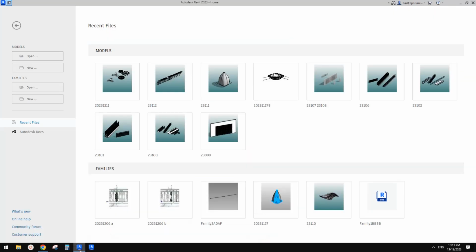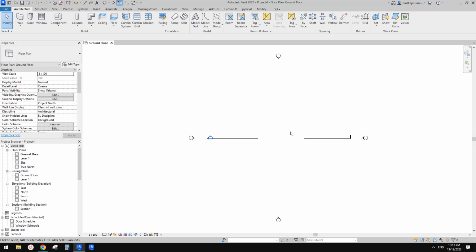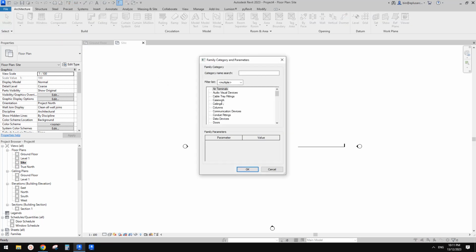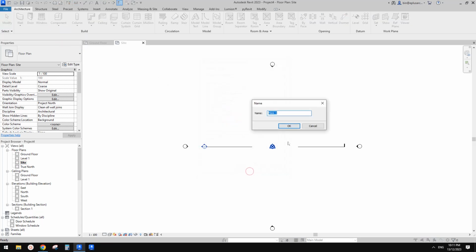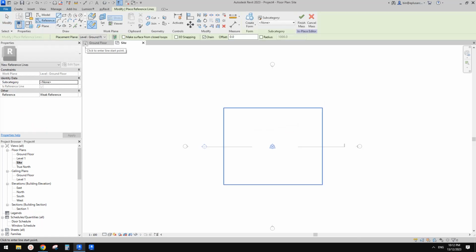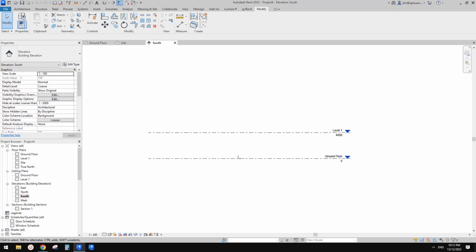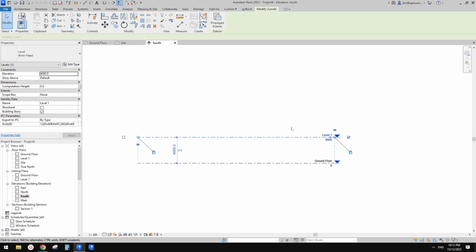Yeah, let's do it. So first we need to create a new project, and we're going to use model in place mass. Okay, so in the ground floor, we can go to site plan actually. Okay, so model in place, mass, and OK, and OK. So now first we're going to actually, before this, let's cancel this. Let's go to elevation. So first, let's create some extra levels.